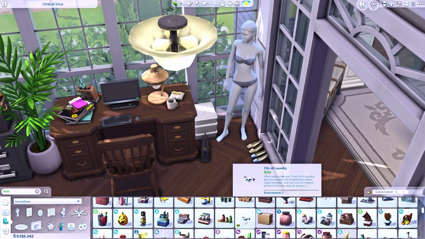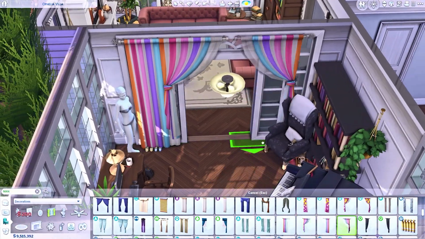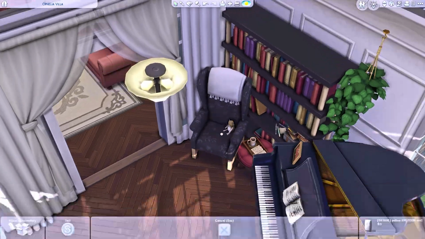But in here, as you can see on the other side, there ends up being a computer desk area, also a little filing cabinet. I placed down the Cottage Living crochet, or the sewing thing that your Sims can do in the game.